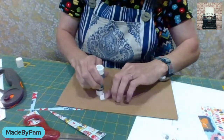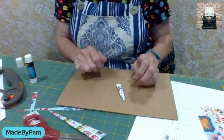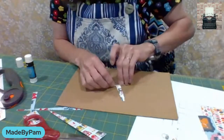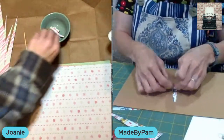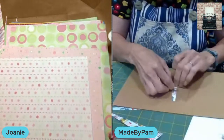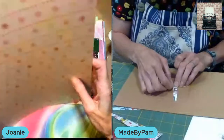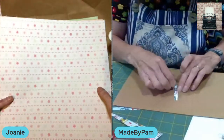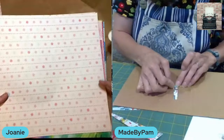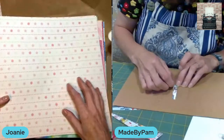So I do have other papers. Maybe I shouldn't sit here and do the same paper the whole time over and over again. Well, I have whole stacks of paper. You'd be shocked with how big my stack of paper is. I did go through my papers and pulled out some. I thought these were pretty with the pink and green. A little pink and green bead set would be cute. You kind of almost already have your lines marked too. I know. That's what I was thinking. I think these would be cute to make up, like a little kid's own little beading kit. You can have them make the beads and then put it in the tackle box.